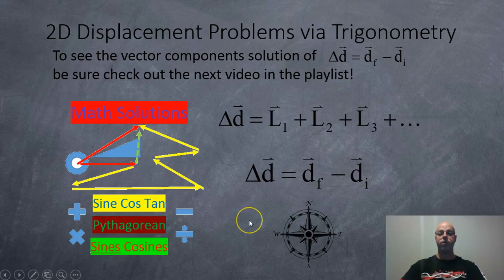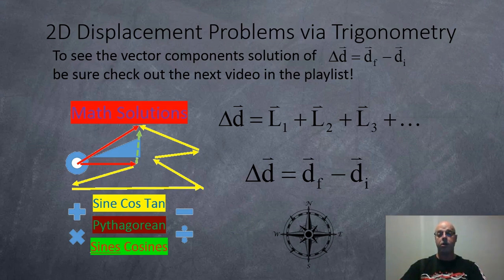And there you go. Just using the same four steps that we usually use for non-right angle triangles: you draw a vector diagram, box it up inside a rectangle, and then you solve for the angle across from the displacement. Then use law of cosines to get the magnitude of the displacement, law of sines to get the unknown angle that we're interested in, and then finally get an actual direction from north or east by using your picture and a compass. And that's it, good luck with these questions!